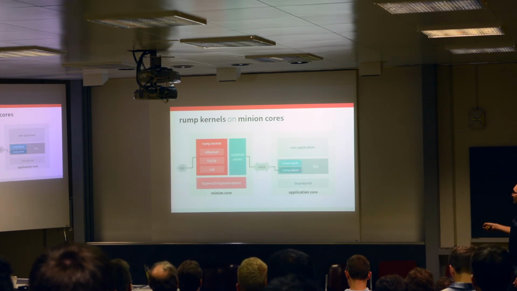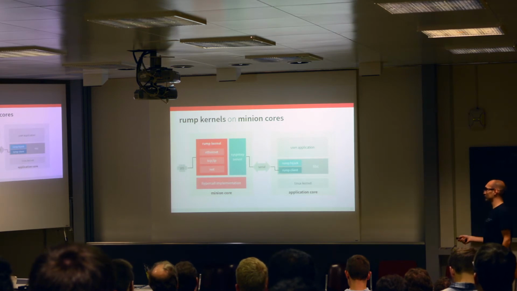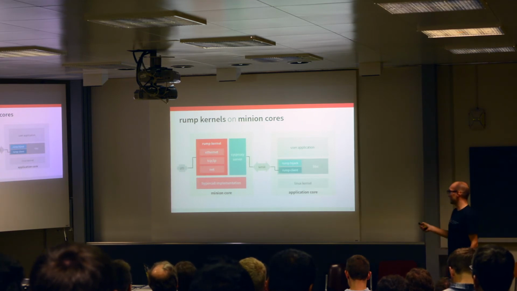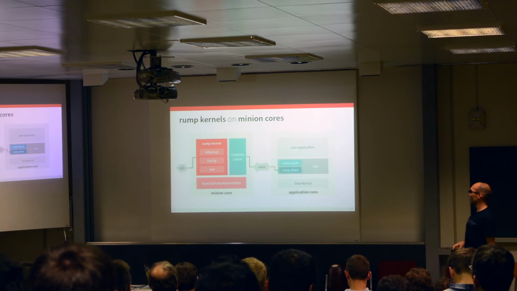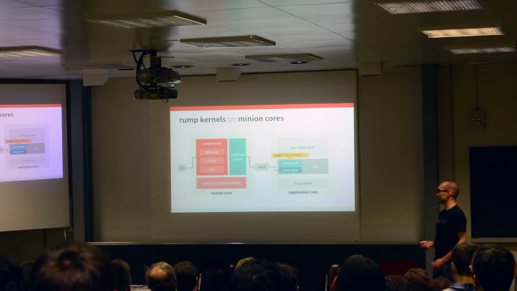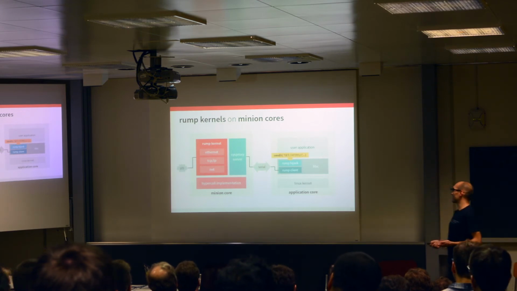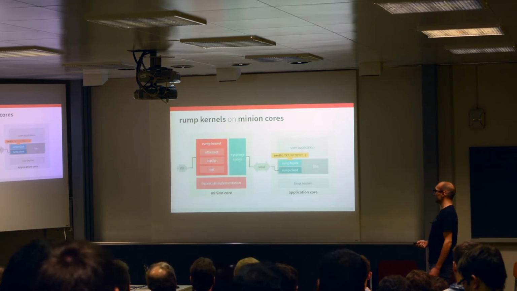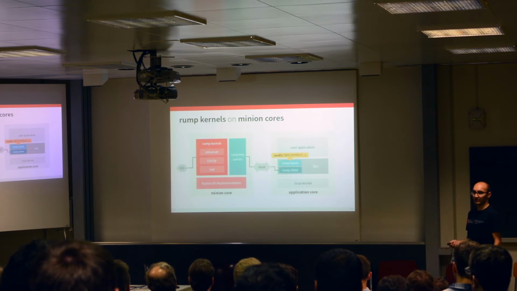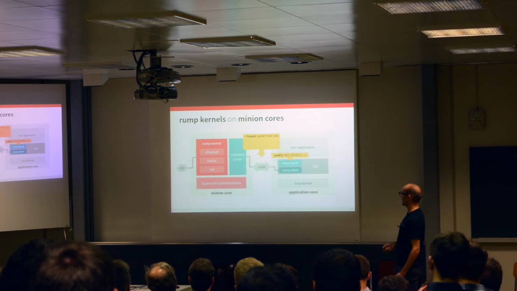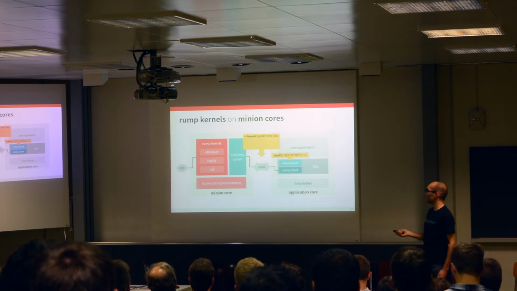And so this is how it looks on the application core. This is basically the same setup as before. We have an unmodified user application, and if it wants to offload some TCP/IP, this is handled by this already existing libhijack Rump kernel. So just to give you an example, let's assume the user application wants to send something, wants to issue some HTTP request. This is hijacked by this Rump hijack library, which then is forwarded to the Rump client and basically issues a request call to the Minion core.